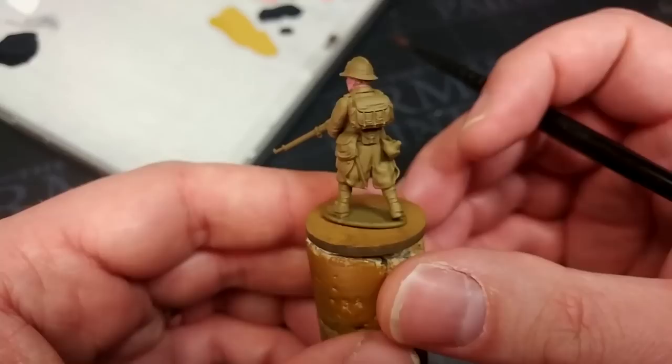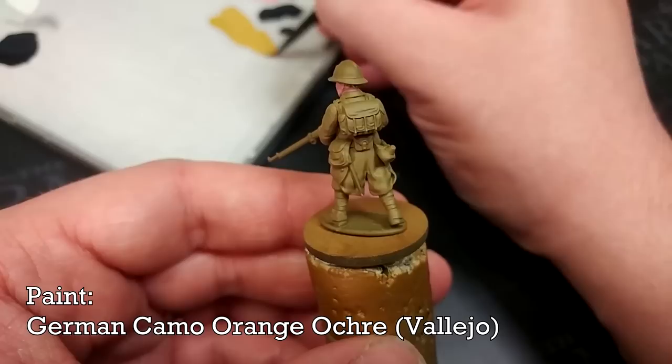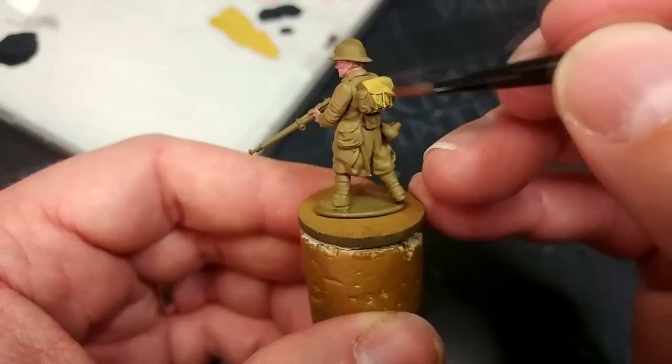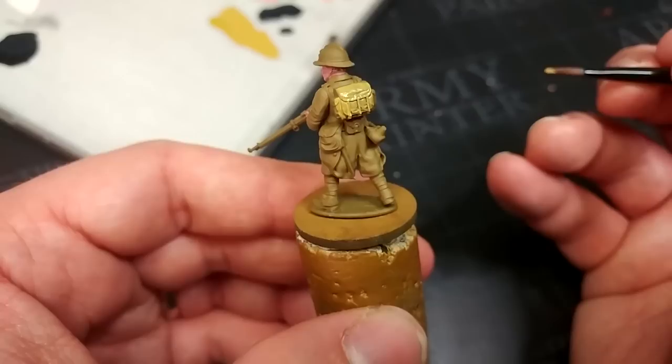We're going to move on now and paint this pack here. And for this, I'm using German Camo Orange Ochre, which is quite a name. And I'm actually going to use one of the Citadel medium base brushes, because I do quite like the slightly flatter bristles that it has. It's really useful for this. Now you'll see straight away that this doesn't cover perfectly. It is quite a light color. And two coats later, I'm sure we're going to be fine.